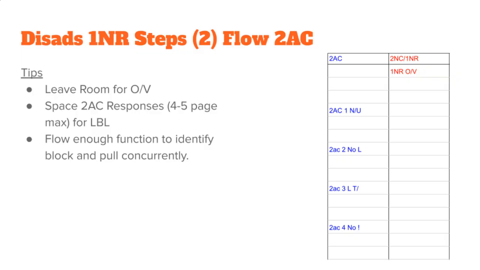And so if they say a link turn and you already know the warrant is basically a certain type of warrant, you can write that link turn / provocation, link turn / appeasement, something like that. And then that way you put just enough so you can identify what it is on the flow and you know what blocks to pull. You don't have to be writing a very detailed flow for the 2AC because it's meant just to be for you to organize. That's pretty easy.